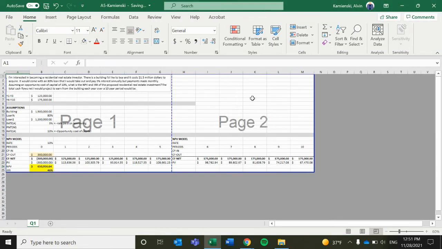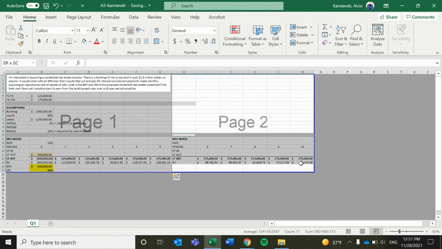Let's navigate up into cell A1. Now I'm going to select all this information on the page right here. Here's the trick. I'm going to hold down Control right now. I'm going to hold down my left mouse and start clicking on H16 all the way to M23, and then I let go.